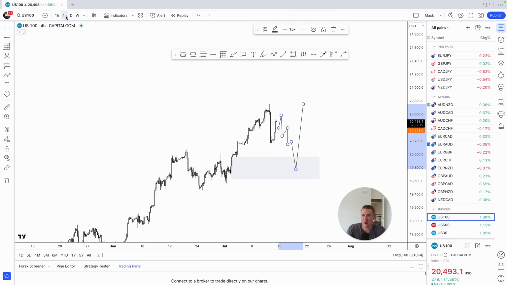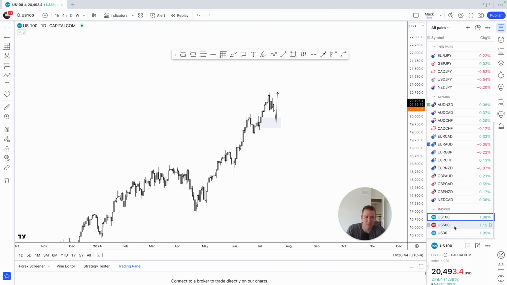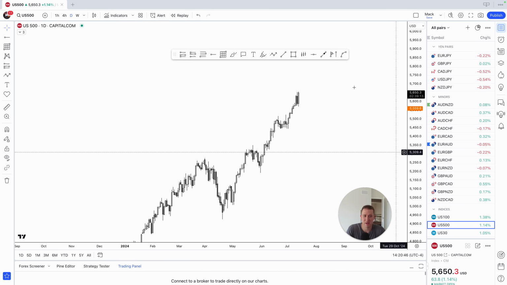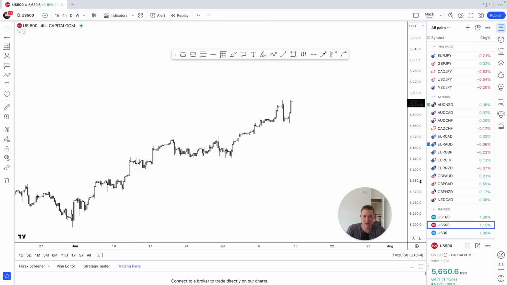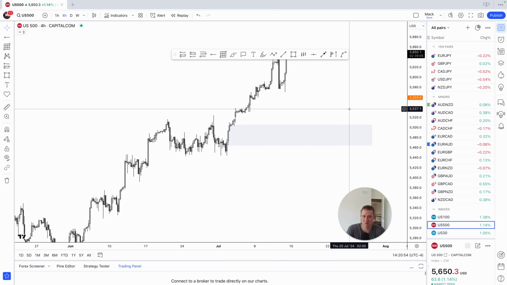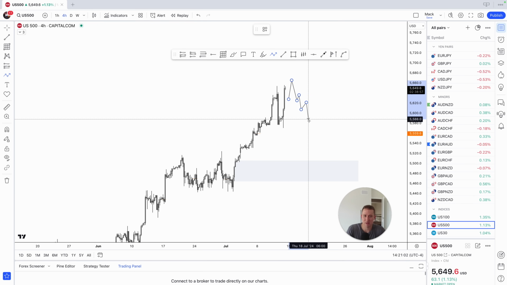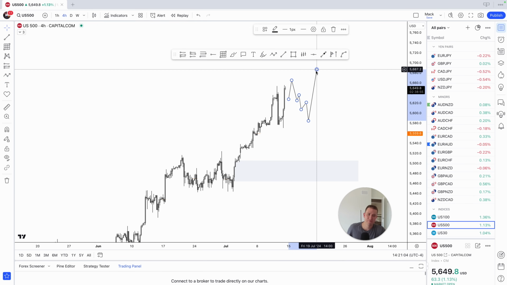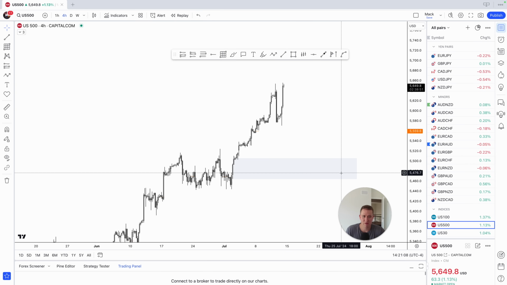Okay, so I'm not looking for shorts on these at all, just because it'd be like trying to catch the absolute top. Same thing on US 500. It's just an absolute machine right now. And areas of interest, similar to the other one, we have this imbalance over here. So maybe we'll break this high, come down nice and corrective into this area to continue up higher, or we're just going to sell the heck off into this region, 5.5 big figure region, to look for longs.